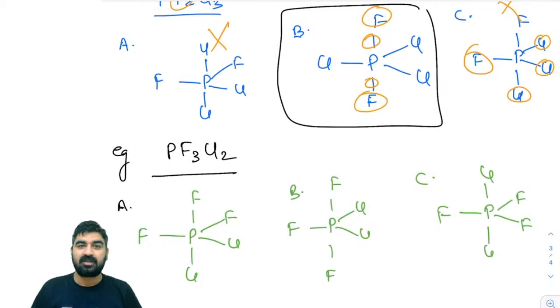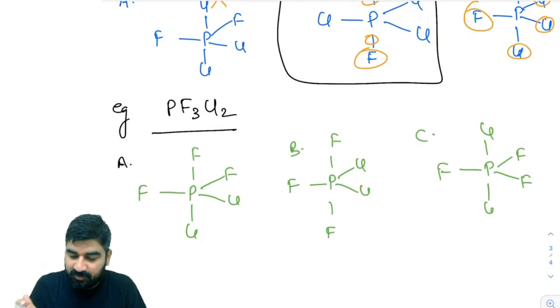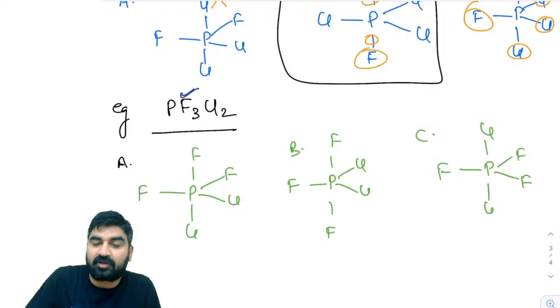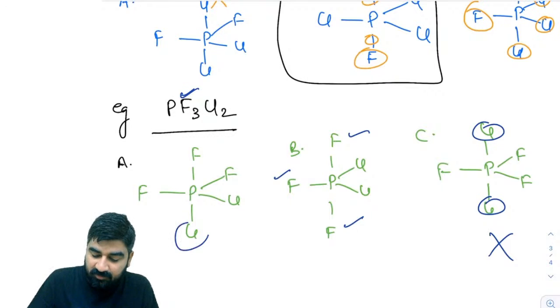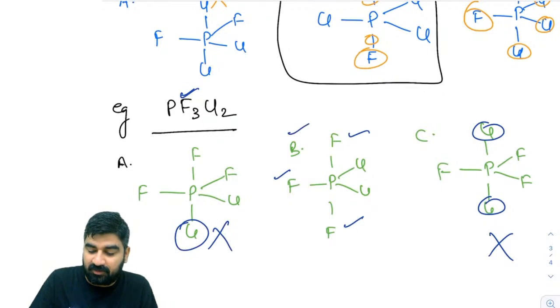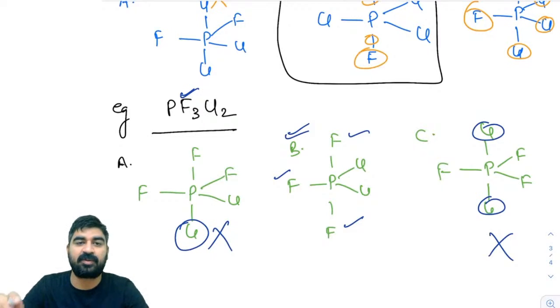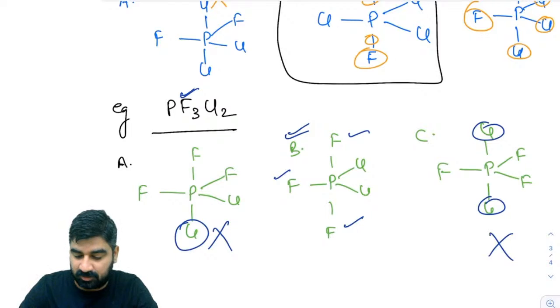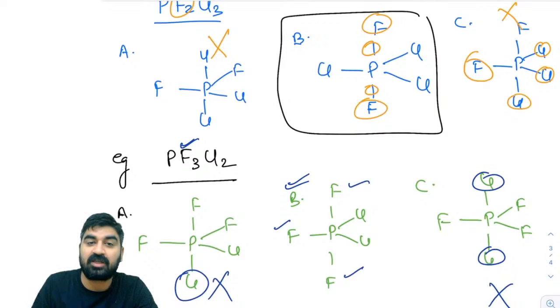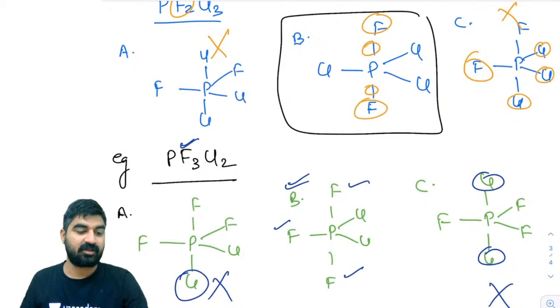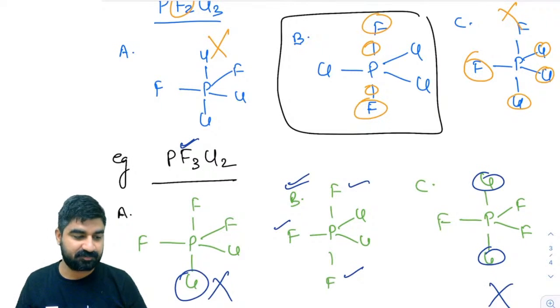Fast, fast. So in this case, as per the rule, fluorine is more electronegative, so it should go to the axial position. Here chlorine is at the axial position, so this cannot be your answer. In this case, yes, fluorine is gone, and then we have the third fluorine at the equatorial, with axial chlorine, no. So B will be your answer. Similarly, guys, this time it will be B because fluorine is more electronegative. Got it? So fluorine should go to the axial position.